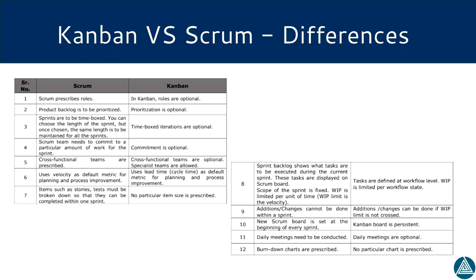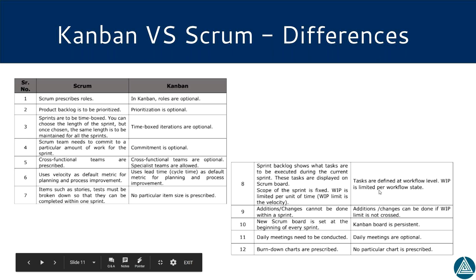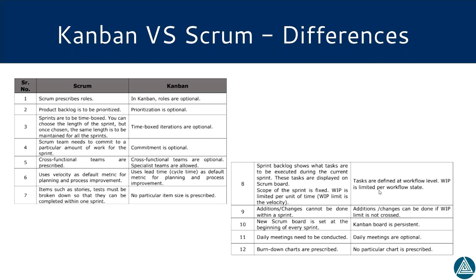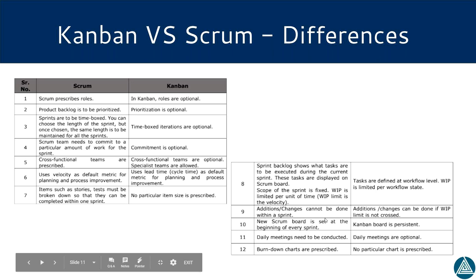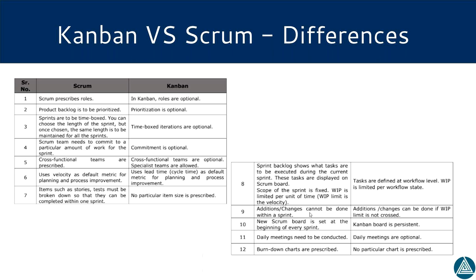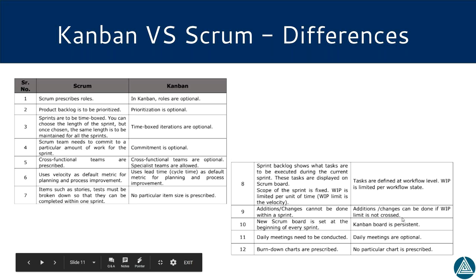And the big difference here with Kanban is that this measure can be limited in the work in progress just at workflow level. We can just work the amount of activities or user stories that we define as work in progress. In Scrum, we cannot change the user stories, the requirements that we have. In Kanban, this can be done. Nothing would happen.